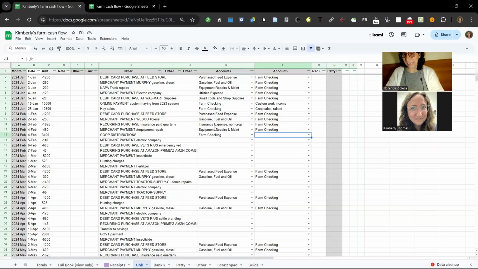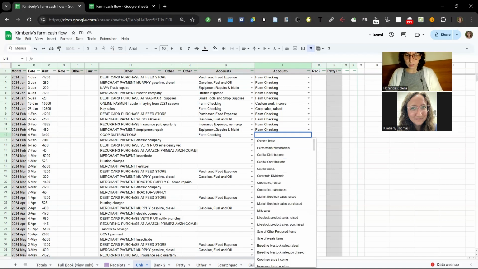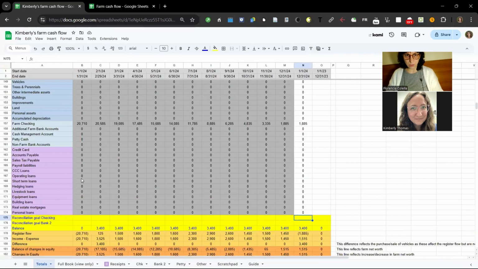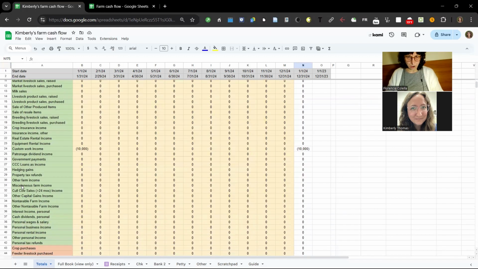And so that went into my checking account. And let's see, co-op stock and equity. Co-op distributions. I want to look at my accounts for a second. I want to see if I have an income account for that.